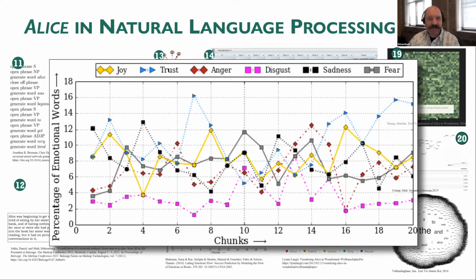This particular one is actually extracting emotions from the text. So you're looking for certain types of words that may be conveying emotions. We get things like disgust, which is one emotion and it's pretty low. Down here, there are 12 chapters. Whoever did this decided to use 20 chunks that don't line up with chapters. But we can see, for instance, disgust creeps up in a couple of areas in the middle section of the book.